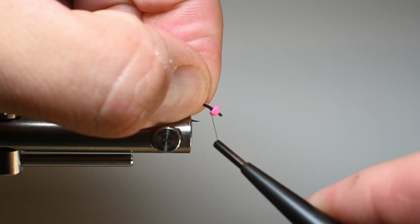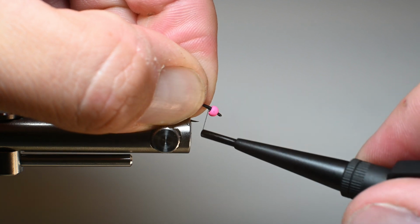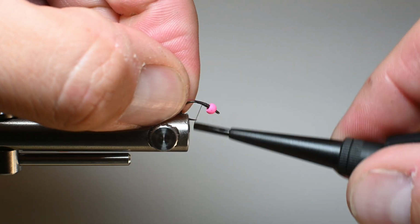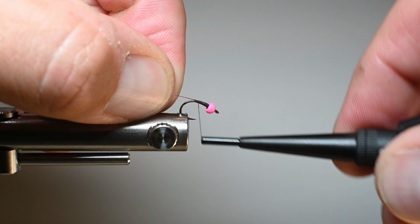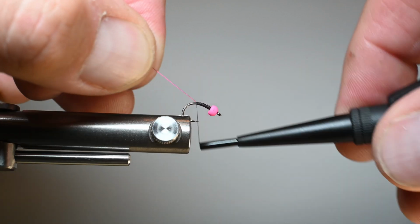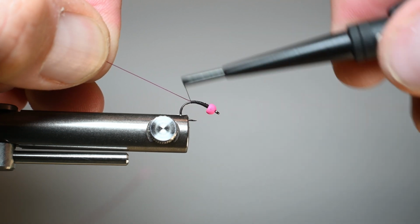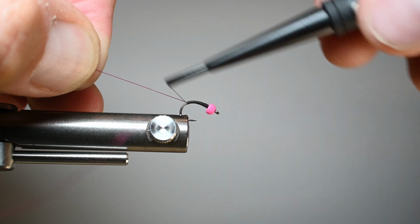So we'll go ahead and tie this in on the top of the hook shank, working our way down the hook shank with touching wraps. And I'm not pulling on the wire at this point just because I don't want to pull it out. And then we're going to start going with some tighter wraps here, and then I'm going to lift the wire and use it like I did the tag end of my thread. That way the wire slides the wraps together, so we're getting touching wraps without really having to work at it. We're just letting the wire do the work for us.